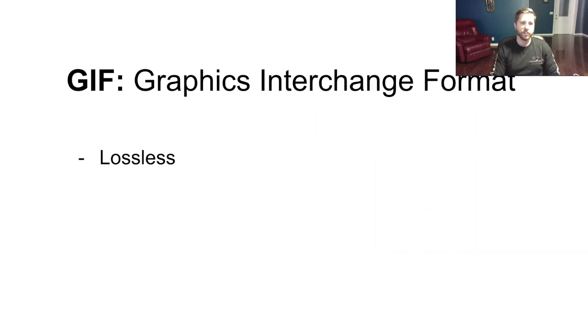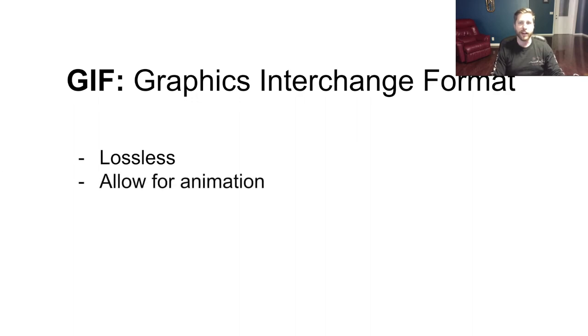Now, these images are lossless, and what that means is when it's saved as a GIF, it can remember those vector coordinates, so you could make it as large as a bus, or you could make it as small as a tiny logo, and as long as you have those vector coordinates, it can be huge and tiny, and it will remember them as a math equation, and you won't have any loss of the original image, so they are lossless.